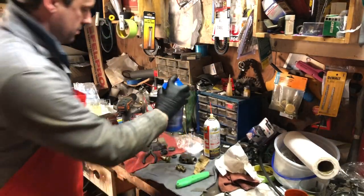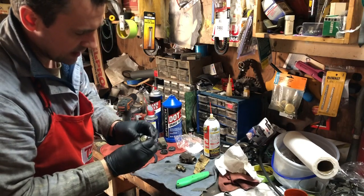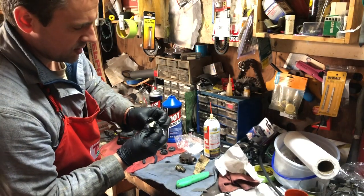Everything gets coated in brake fluid when you put it together, just so that it is lubricated enough to slip on there. You don't want it to tear. Just want to press them over that end of that piston.